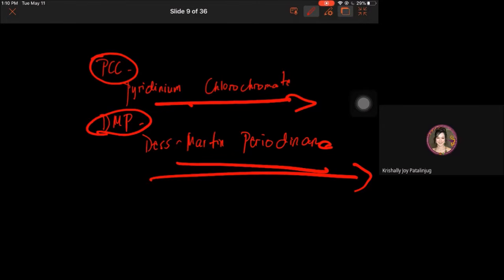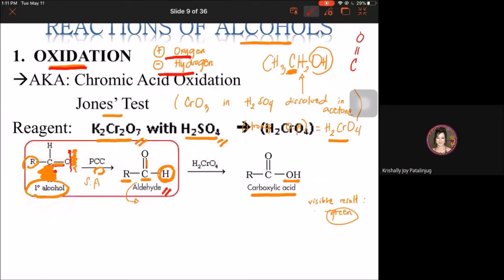So kung kana inyong nakita nga oxidant in oxidizing an alcohol, a primary alcohol to be specific, then the product is only aldehyde because this is a weak oxidizing agent. Okay, so dito ra siya taman sa aldehyde. So example, ana. Okay, change into PCC, pyridinium chlorochromate, yung oxidant ay weaker oxidant. So what will happen to primary alcohol? It only produces aldehyde. It is only oxidized to its aldehyde form. Sige, okay na ta sa primary alcohol.